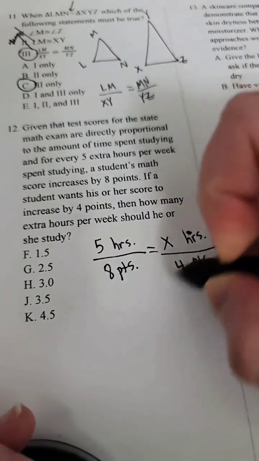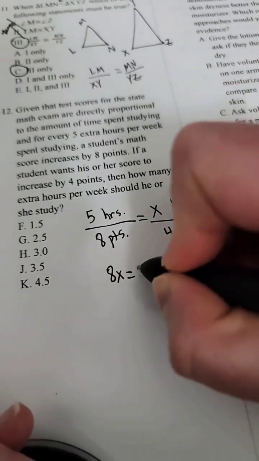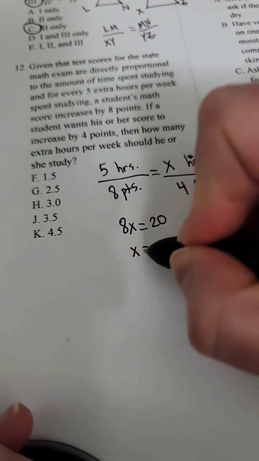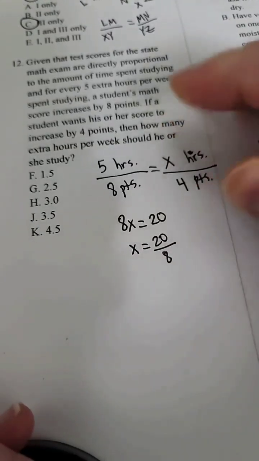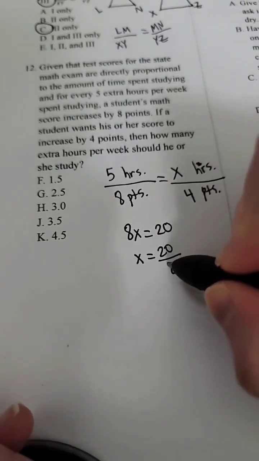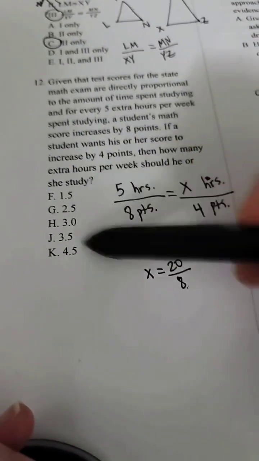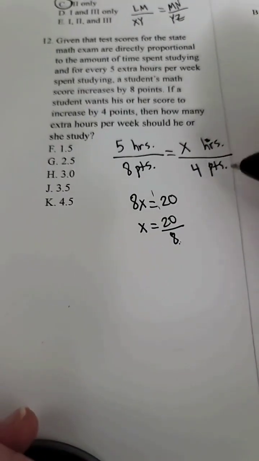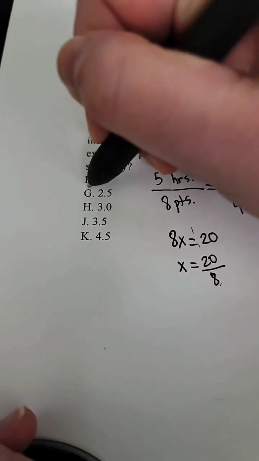So we have to cross multiply. 8 times x is 8x. 5 times 4 is 20. So we have 8x is equal to 20, and then we just get x by itself by dividing by 8 on each side, so 20 over 8. And now it's not giving it in a fraction format. It's giving it in a decimal format, so you would just plug this into your calculator, and you would say, okay, what is 20 divided by 8? And that's going to be 2.5, G.